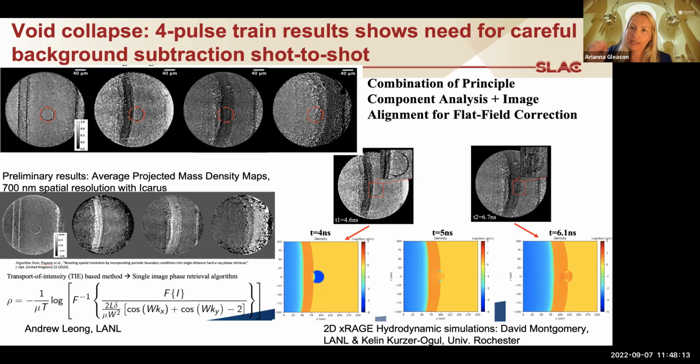Moreover, remember I told you that the X-FEL beam has this self-amplified spontaneous emission, SASE property, which means it's stochastic, right? So spatially, it jitters around. Bandwidth, right? The color also changes a little bit. And temporally it's pretty locked in. But anyway, so we've got a little bit of bandwidth jitter, a little bit of pointing jitter. And what that means is we're entering the compound refractive lenses, these beryllium lenses, slightly different each pulse.